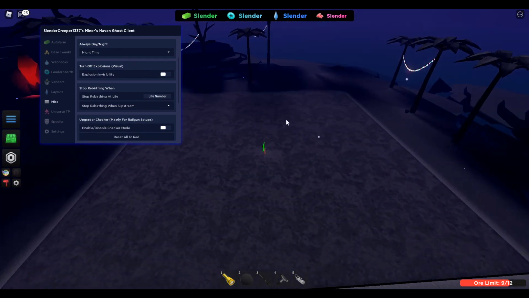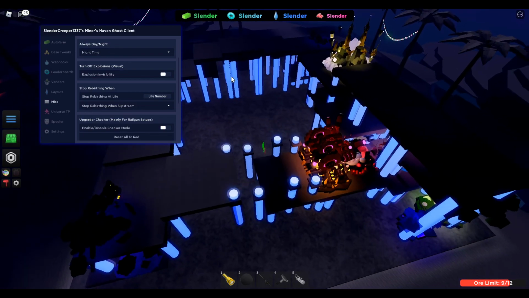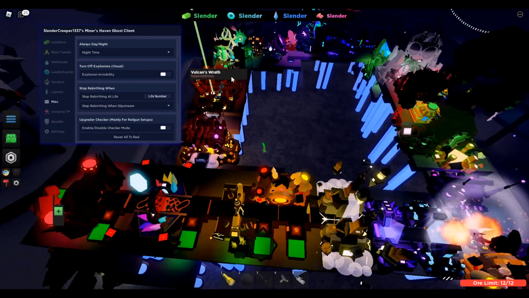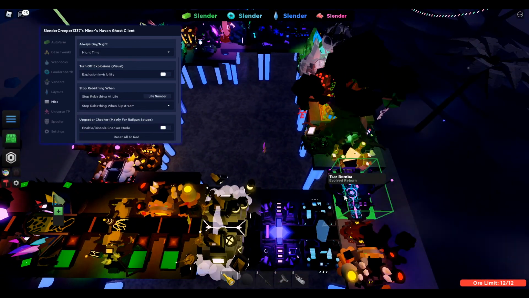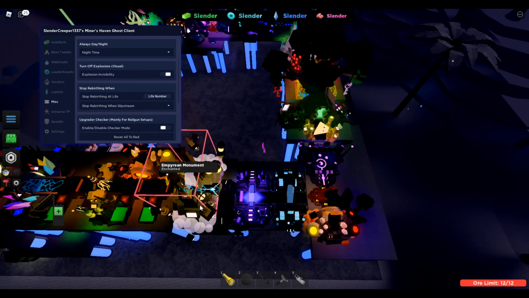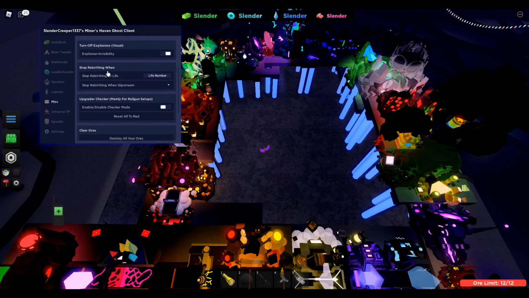And explosion invisibility kind of reduces your lag, but it's not really needed. It just makes your game look a lot nicer. Like, as you can see with this thing, it's exploding and everything, but turn this on, nothing. Smooth. And this is pretty self-explanatory.